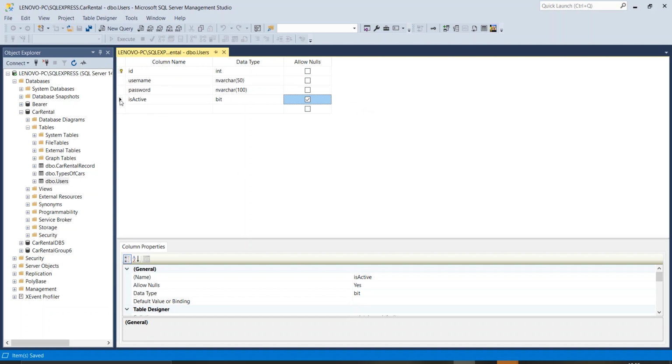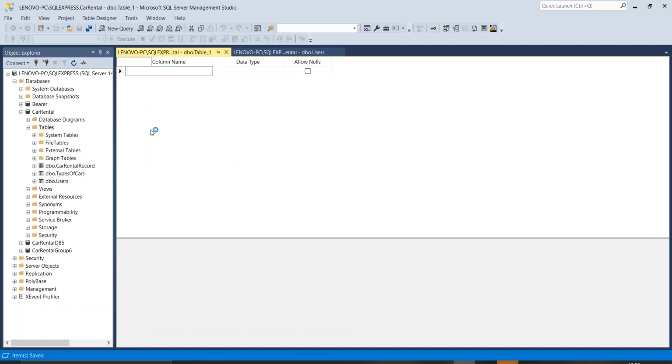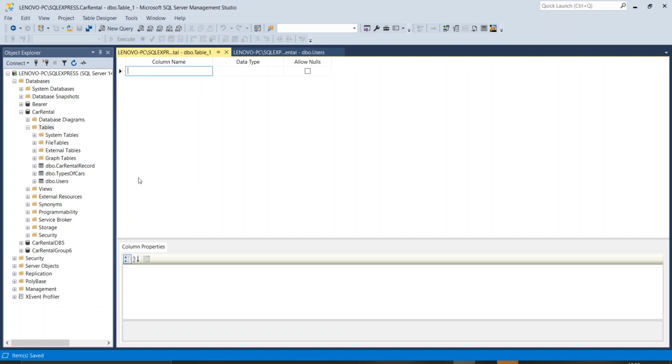The reason for the error would be that I already have a user that does not have any data for this. So if I chose to not allow null, then it would have been a problem, because then I already have a record that has null. So then it would be a data type or constraint mismatch, right? So moving on, I have the user, and I'm going to add another table. So I'm going to right click tables, go to new, go to table. And then this one I'm going to call roles.